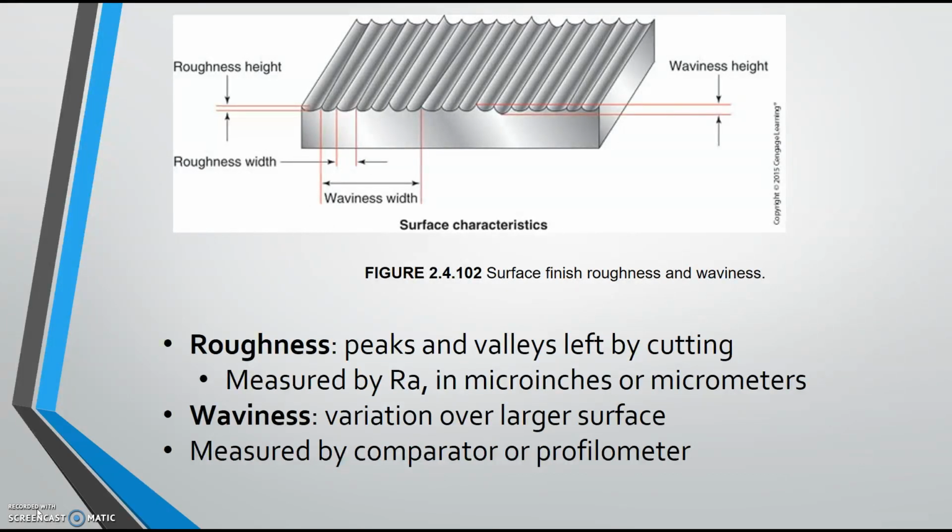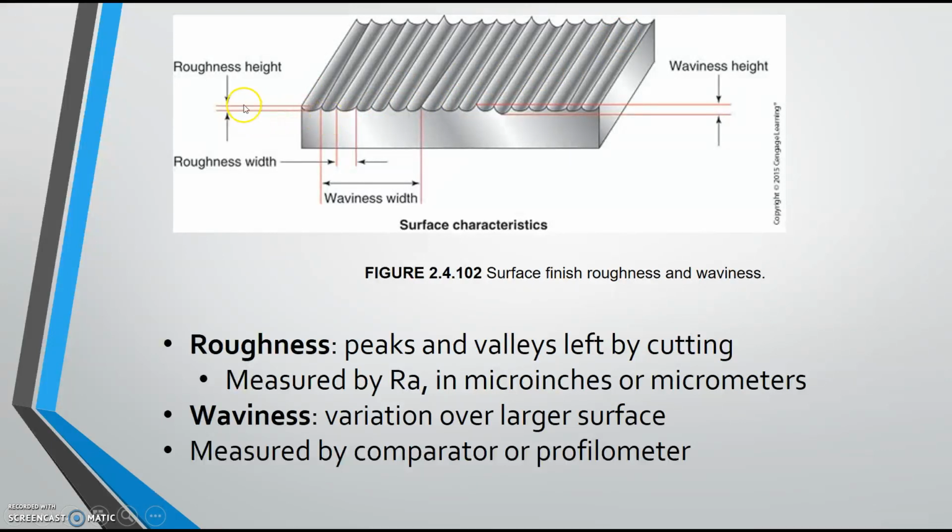Now let's talk specifically about 2 different types of asperities, and that's roughness. Roughness is essentially the peaks and valleys left by cutting. And if you look at the image, you can see that roughness height. Now, we're going to talk a little bit about how we gauge this surface roughness, but we do it using RA, which is basically our arithmetic average. And the way we're measuring these things is in micro inches or microns or micrometers. We're talking about very, very fine imperfections in a surface. You're going to notice here they are amplified quite a bit just so we can actually visualize them.